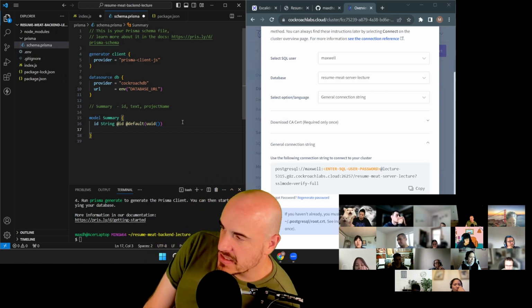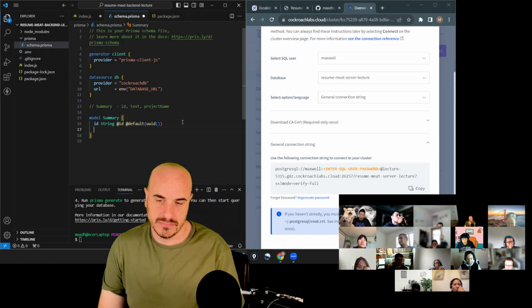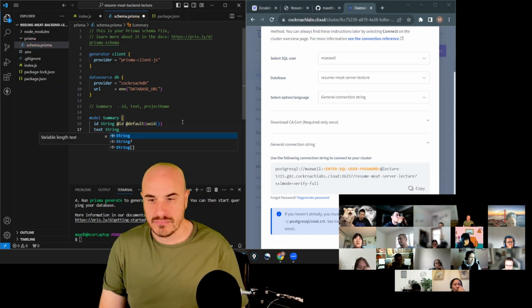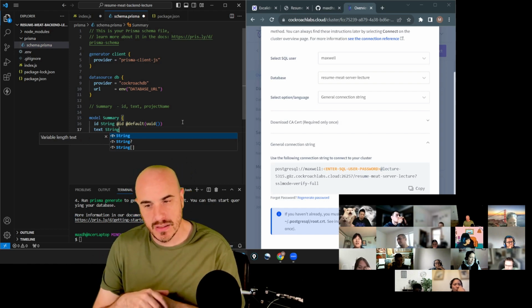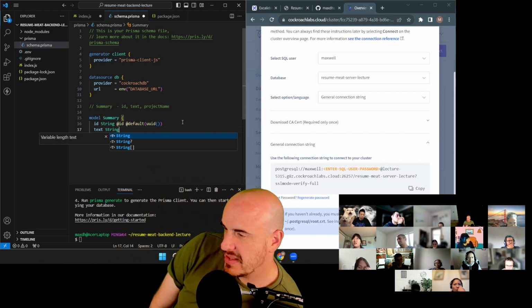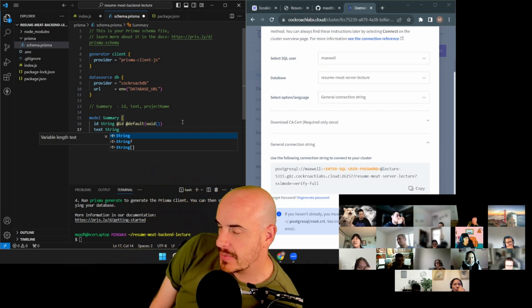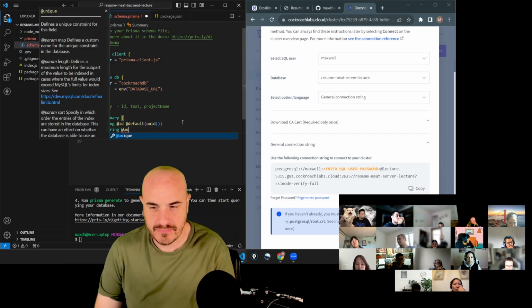Help me out with text. Ketzerin, how can I put in text here? Text, string. Any other decorators? Like, should text be unique? No, I don't think so. No? Two students should be able to submit the same exact description for a project? Okay, maybe.